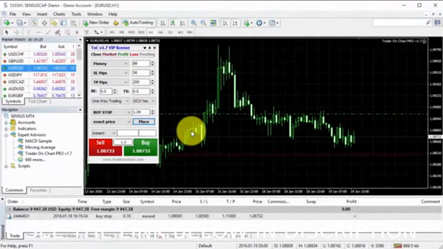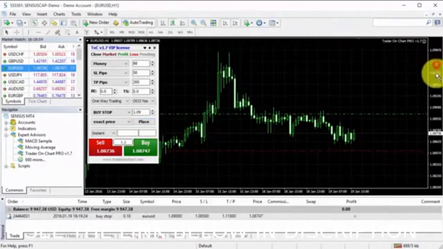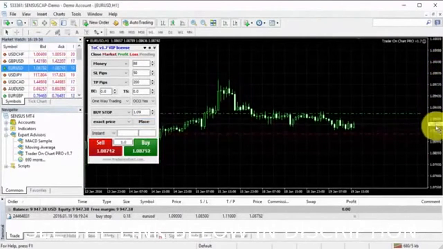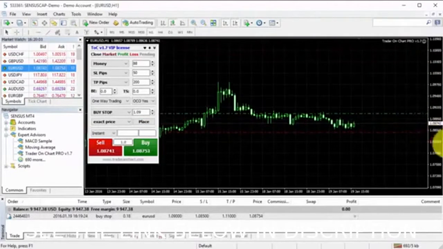It will calculate the right position size to lose $88 in case it hits the stop loss. But obviously, in case it hits take profit, you would make 4 times that, because my take profit is 4 times bigger. My take profit line is not visible. I will have to lower the scale like this. Yeah, here's my take profit.